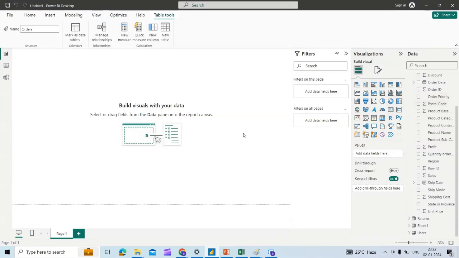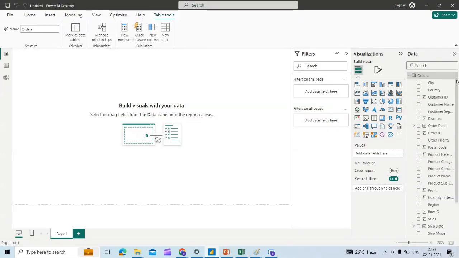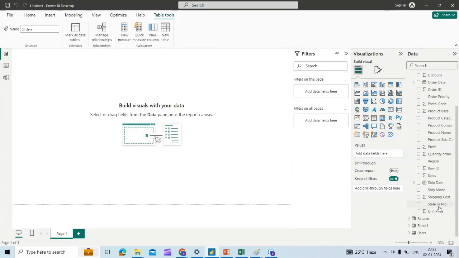One is sales data, and another is state-wise. We have State or Province here. Yeah, so this is the column for state, and we have the sales column, right?